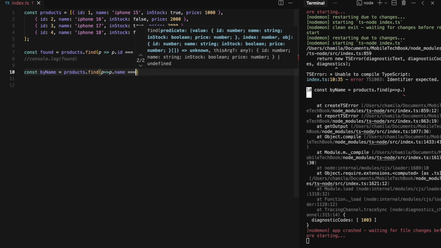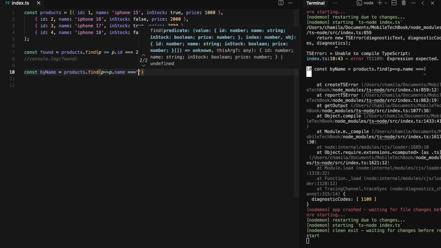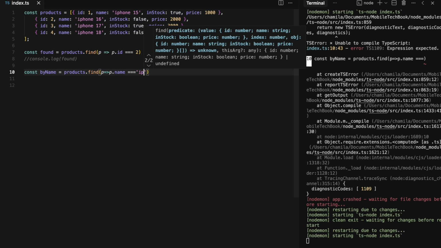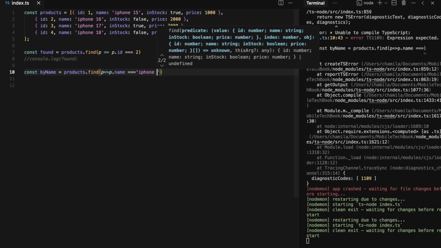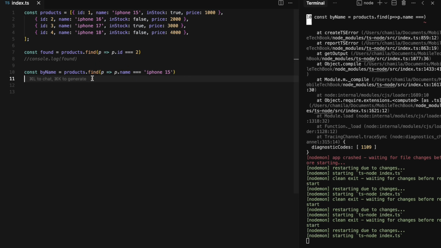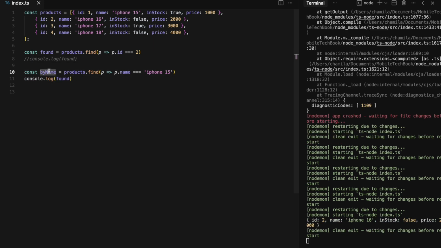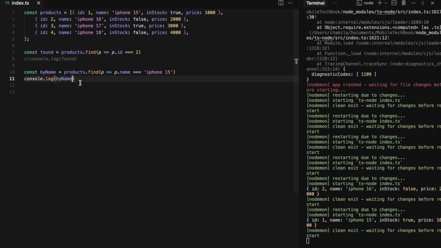We want it by name, so let's take iPhone 15. This is how you write the find method and how you actually find items. Let's see what we'll get here.